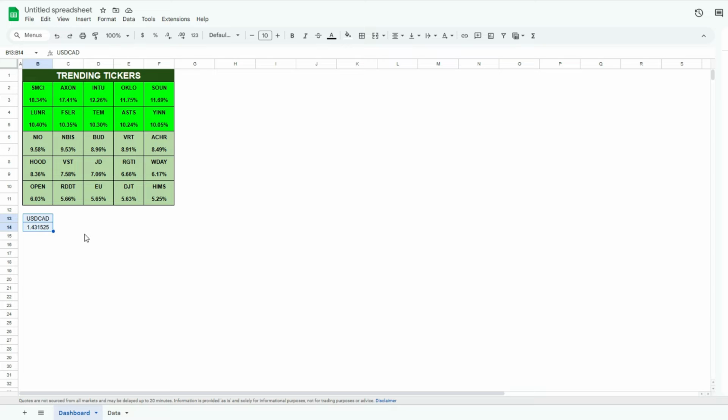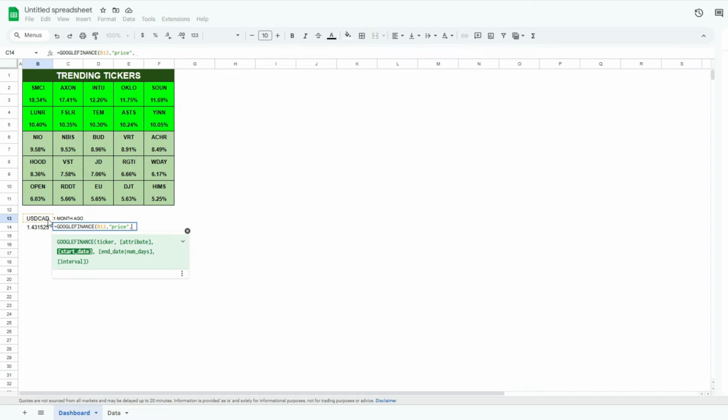Now on my template, I also added a space for historical information. Like let's say I want to see what it was 1 month ago. I'm going to shrink this down just to make sure it fits here. Again, let's always center this, make sure it's aligned properly. And so now what I can do is actually make this a little bit bigger. Now what I can do is also use the Google Finance function to pull in the price from 1 month ago. So in this case, Google Finance, still use that same symbol. This time I'm going to specify the attribute because I need to fill in these conditions to pull in my historical data.